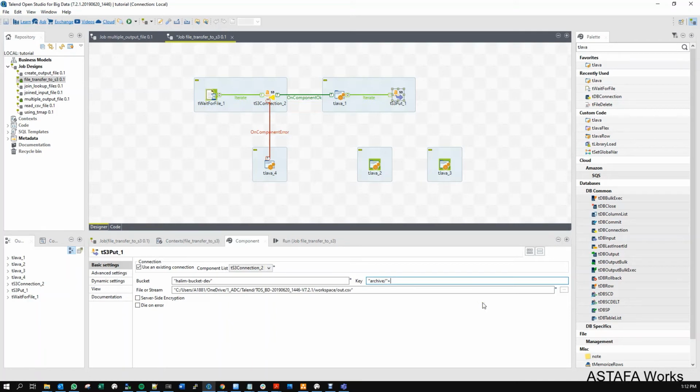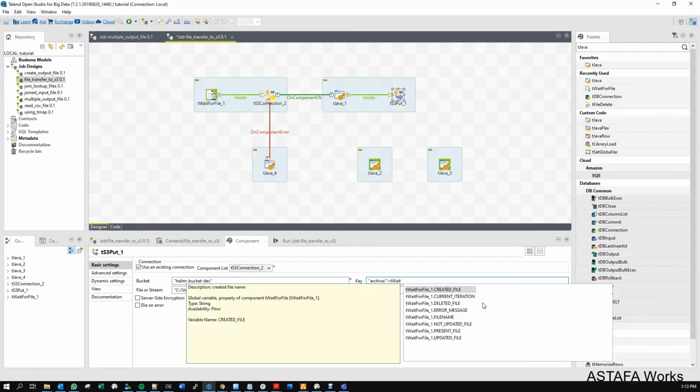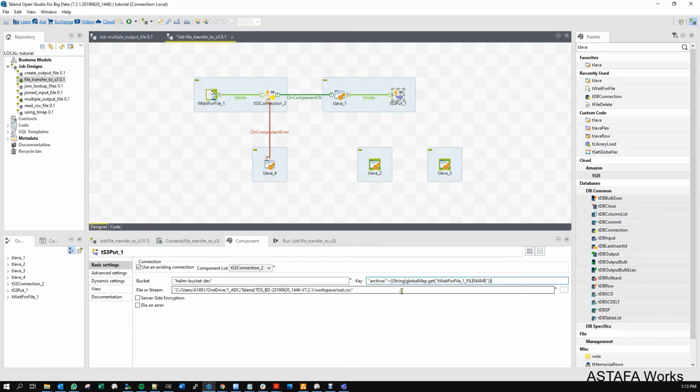So again, concatenate, type tWaitForFile, Control spacebar, select the file name. Now here we need to specify the source of this file. We know that it's coming from that Zoom directory, but we can also specify the path based on this tWaitForFile component.